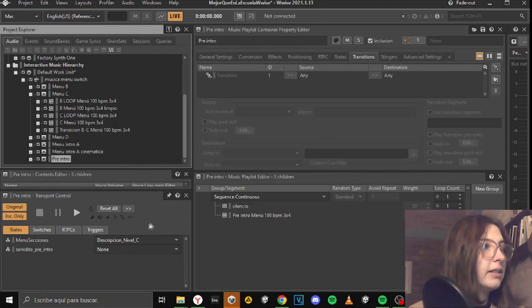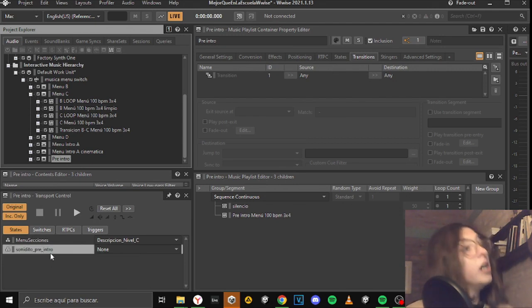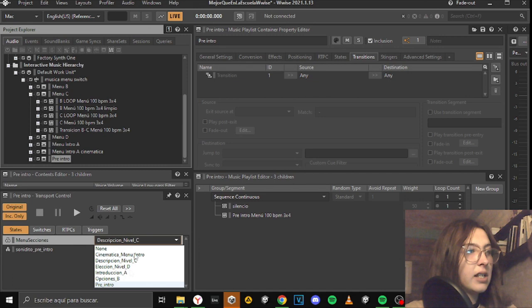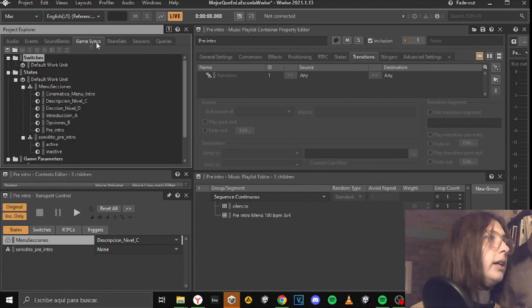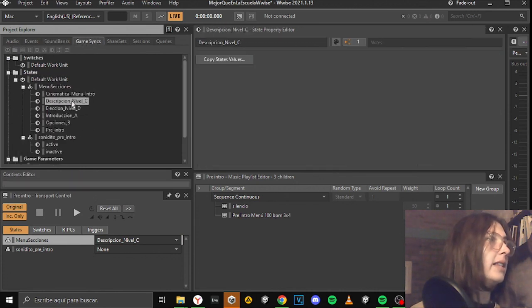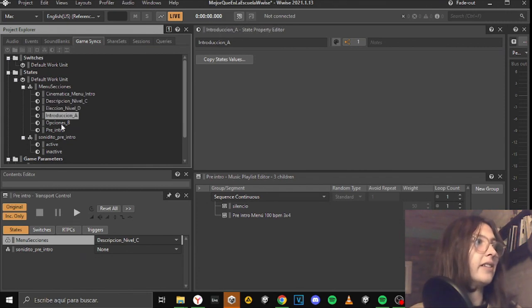Another interesting thing is that here I have another state group. I have the menu state group with all the parts of the music. If we go to states, each part of the music is in a state here.